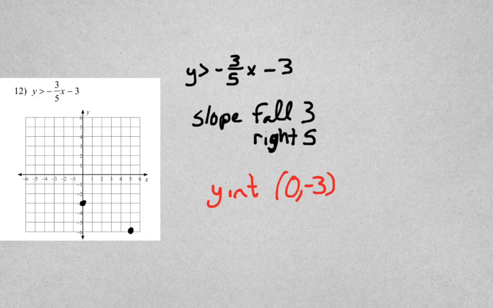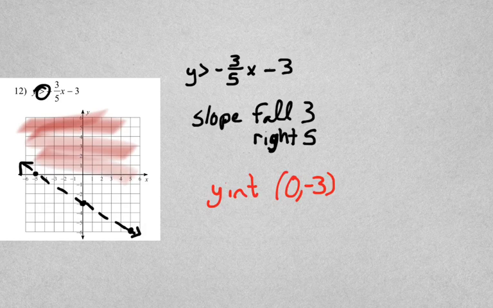And if I was to mirror that, that's going to be rise 3, go left 5. Or not mirror that, if I was to follow the image on the other side. Now this is a dashed line. There's a couple of different ways you can make a dashed line. You can just do it like what I'm doing, hashtagging it all the way, or putting dashes all the way across it. Or you can go back and erase. This one says I'm greater, so that means above. So I'm going to shade everything above that line.